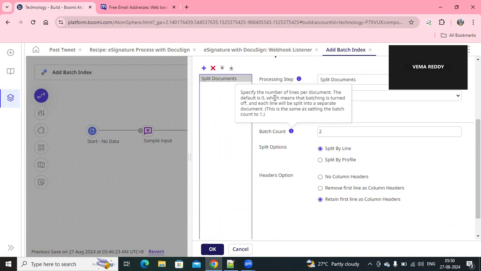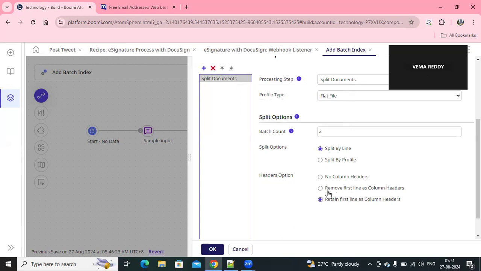The default is 0, which means that batching is turned off. When batching is turned off, by default each line will be split into a separate document. This is the same as setting batch count to 1. So if you set batch count as 0 or 1, it will be the same behavior.